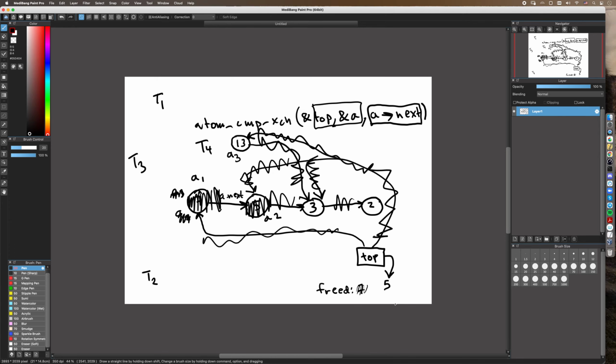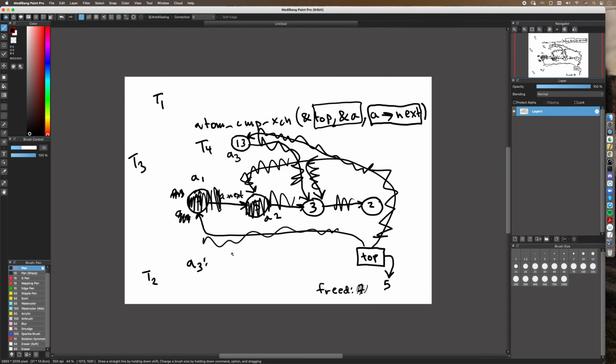Okay. So what is this that we just saw? It is an example of the ABA problem. This value was A. It was first equal to this valid node, and then that valid node was removed, and it got a new value, and then it was reused with a new node.